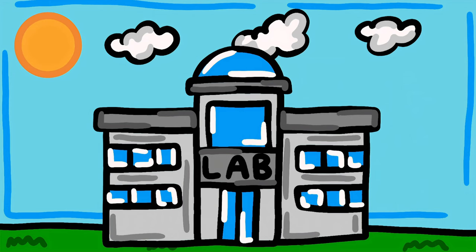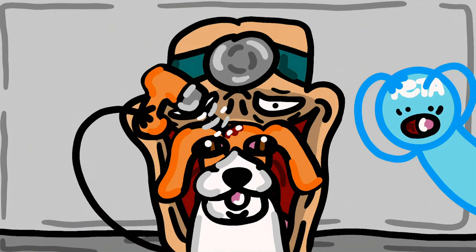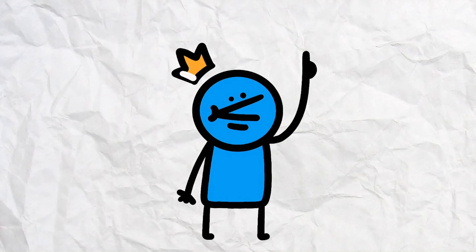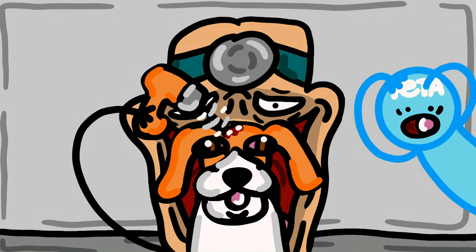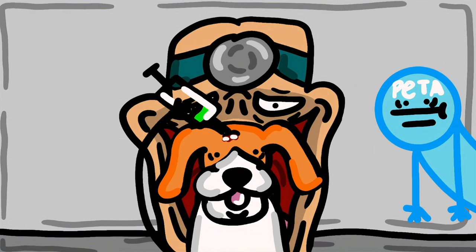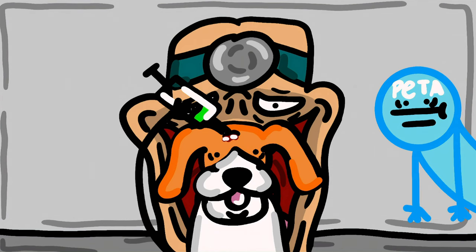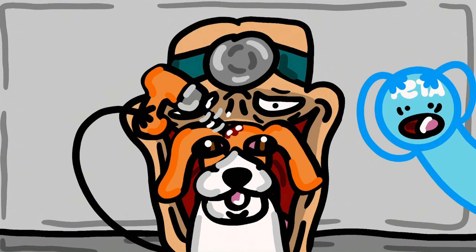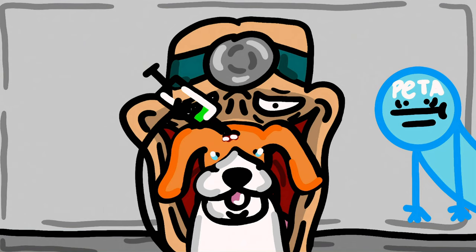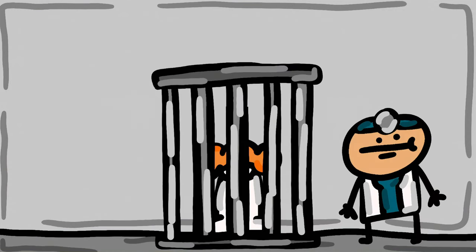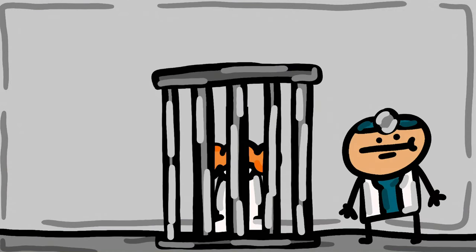What they discovered was that workers drilled holes into the skulls of these dogs to inject the distemper virus directly into their brains. The inadequate anesthesia resulted in the dogs whimpering during the procedure, crying and showing signs of severe pain. And some dogs even banged their heads on cage walls, causing blood to spurt out from their wounds, while others foamed at the mouth and had seizures. They were also left to suffer without apparent treatment and were ultimately killed at the end of the study.